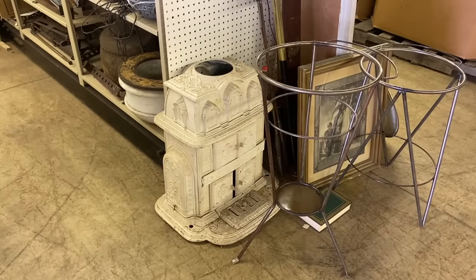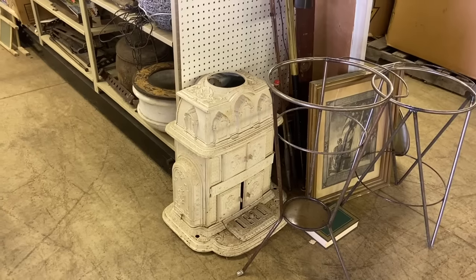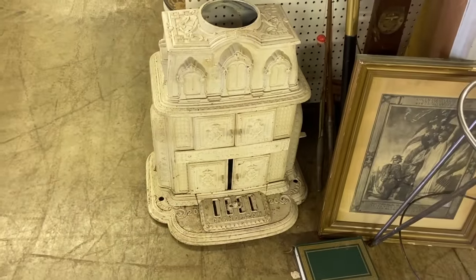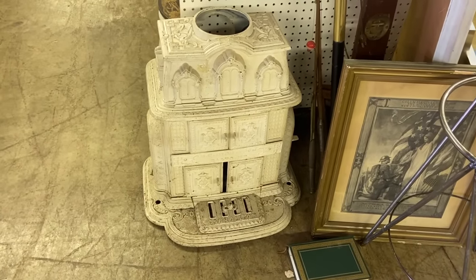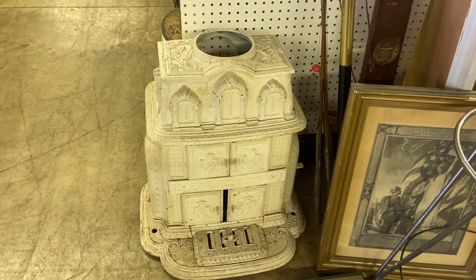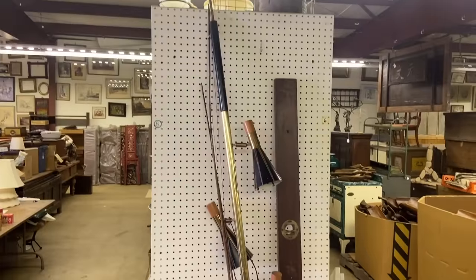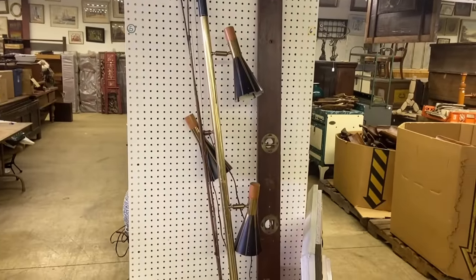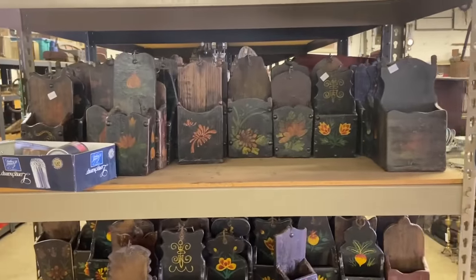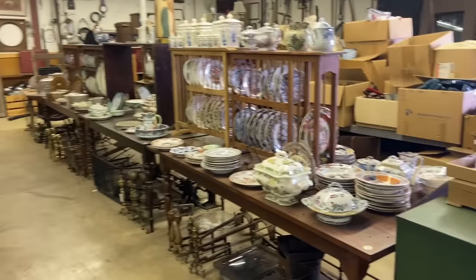Look at this amazing Carrollton stove — this is so cool. It's shaped like a mansard roof house from the 1870s when that style was really popular. It even made its way to America — there's a wonderful old mansard roof house in Kentucky out in the country that looks a lot like this. This was made by Bibb and Son in Baltimore, Maryland and has an 1872 date on it. I'm tempted by the pole lamp but it might be hard to get in the van. And look at all of these boxes — these are Chinese, and these were embellished when they were sent over. They've got more china — so many beautiful pieces of old china.